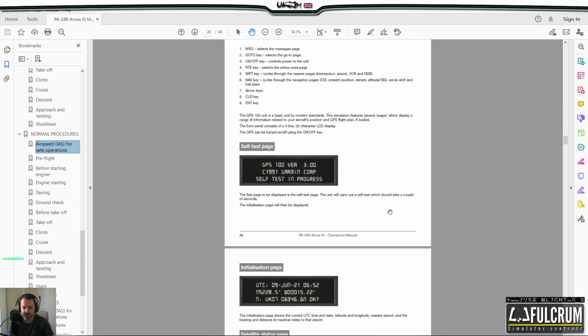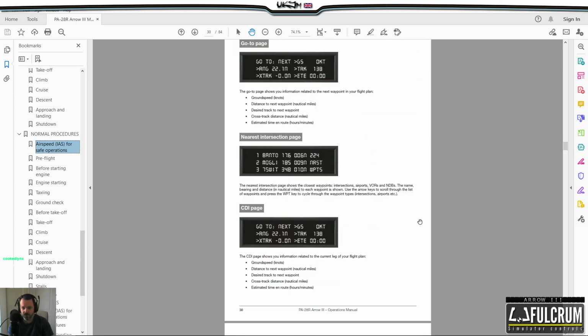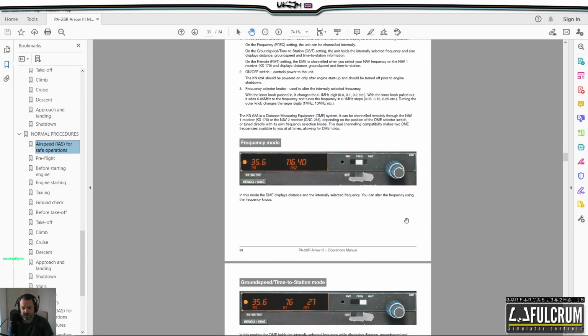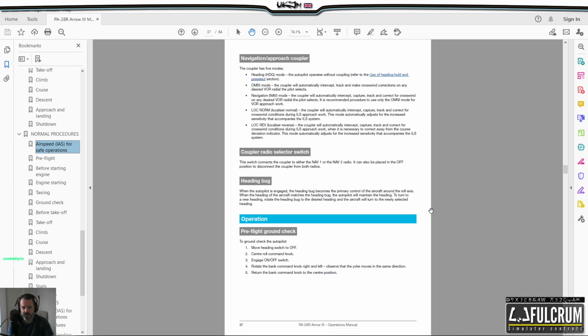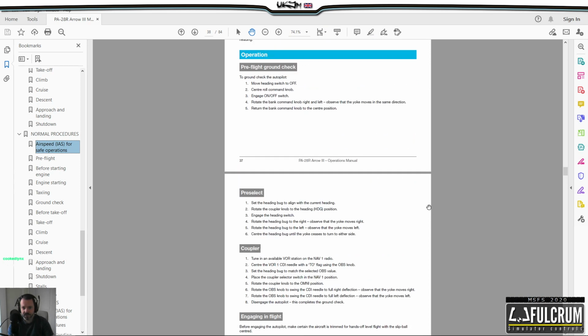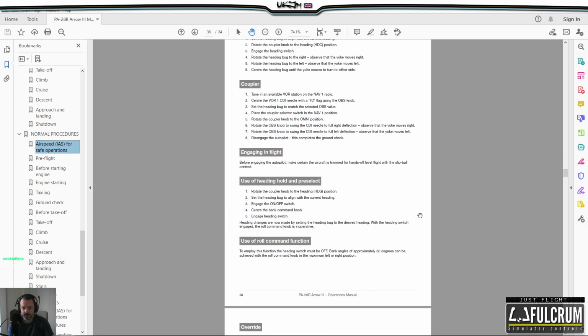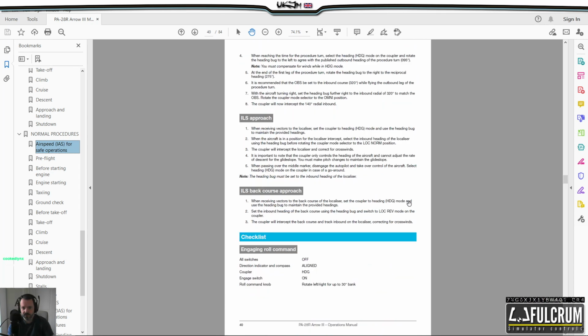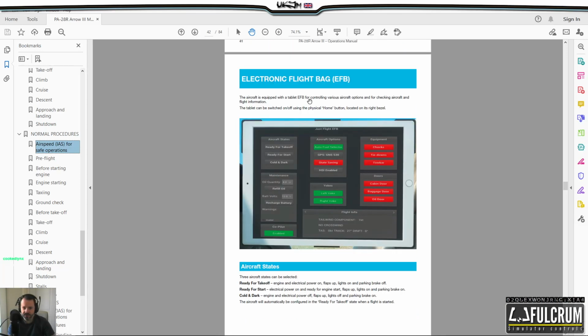Now, there are several GPS units that you can select. This is one of them. It goes through all of this information, and then you've got more radio functionality and autopilot functionalities, and then your operationals. That's to do with your autopilot as well, and your radios, ILSs, checklists and stuff. Then you've got this electronic flight bag, basically a tablet in front of you on the plane that you can select different options from, and we'll have a look at that in a moment.